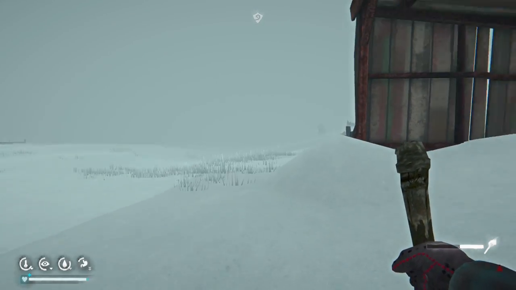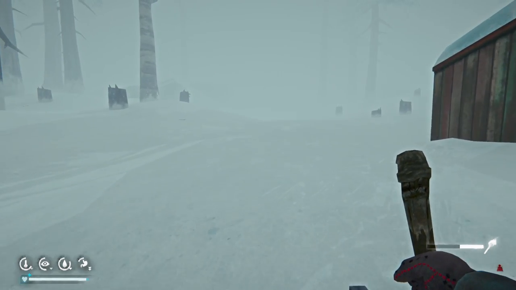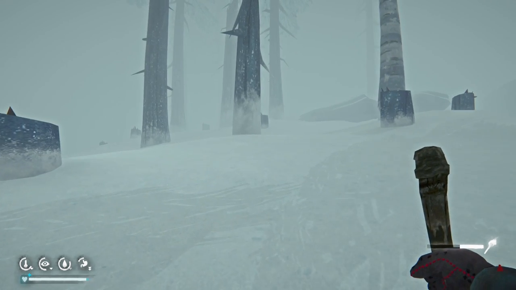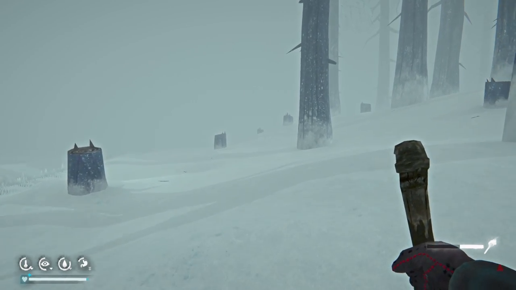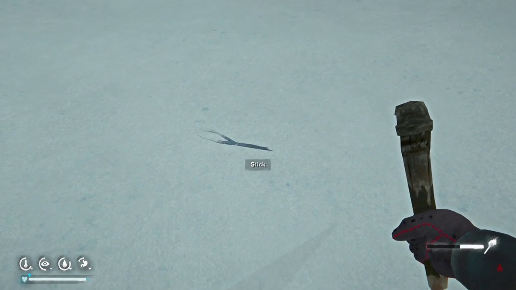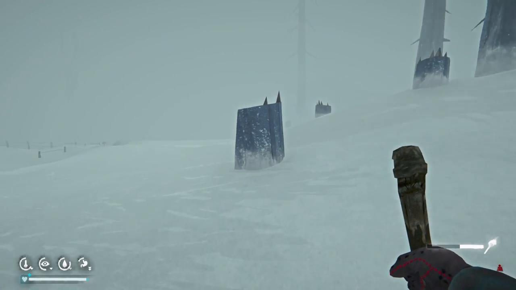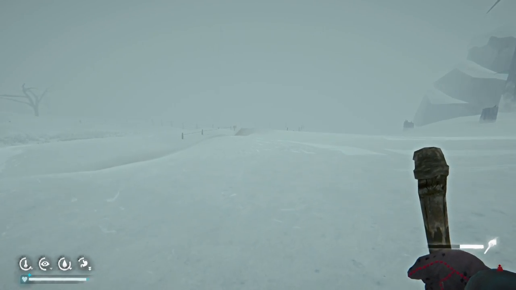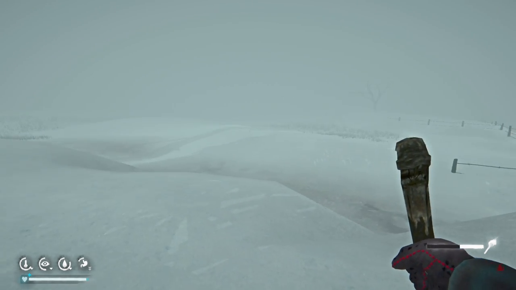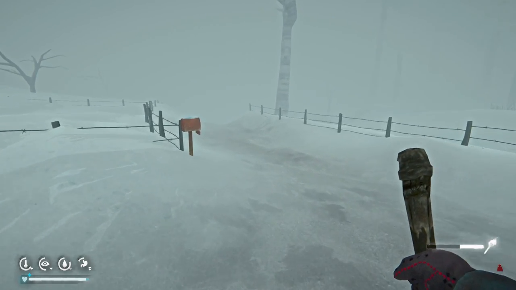Alright, we're gonna head our way back. We'll take the road. Hopefully not encounter any wolves along the way. We'll just be cautious. Kind of move slowly, make sure that they don't sneak up on us. They sound pretty far off in the distance. Okay, we're heading here. This is the exit. And we could follow the road back, I think.